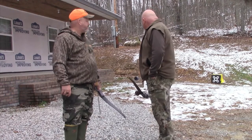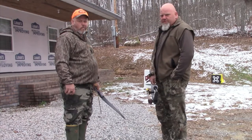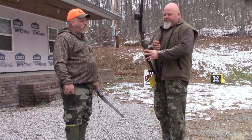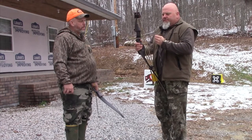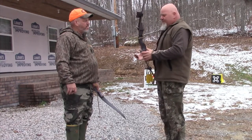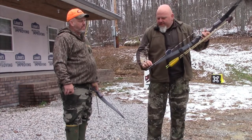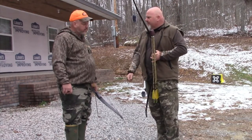All right guys, we're upstairs now and got a couple of targets. Starting off when you're setting these knocks, you want to get up close, make sure where you're hitting, because we're actually not shooting right under the arrow knock. If you'll notice, we've got another knock down here below — that's my fixed crawl. That's something we'll set up later after we get the arrow shooting straight, but I'm going to shoot at 10 to 15 yards. On my bow, we've already got the otter balls installed and the bear hair underneath the string. We're going to see how much this quietens it down versus just a raw bow out of the case.